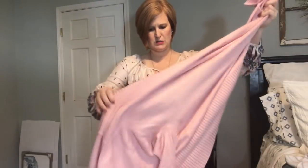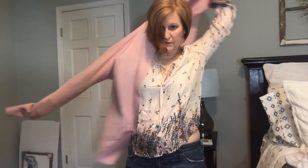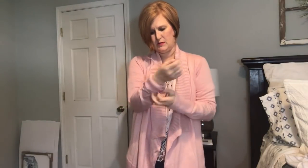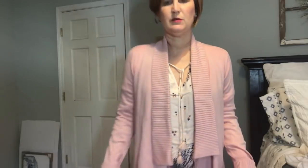Here is the rose colored sweater — this is by Cut from the Cloth. Sorry, my son is playing Xbox next door so you might hear him. The sleeves feel a bit long so I think I have to roll them up. Here is the Cut from the Cloth sweater, which I think I like with just a plain little t-shirt underneath it. Let me step back so you can get a better picture. I understand why they sent it — the color feels very springy. So this may be a maybe.